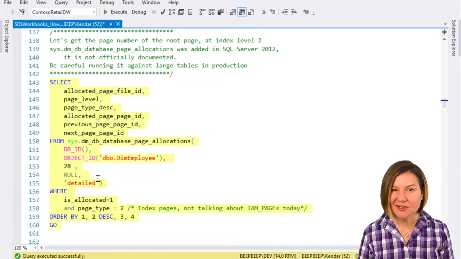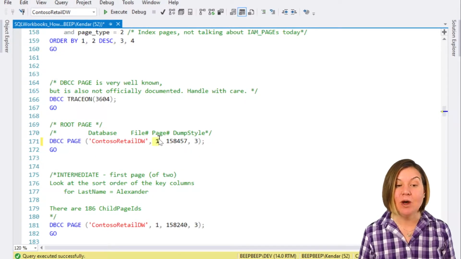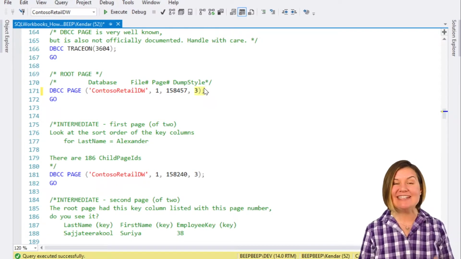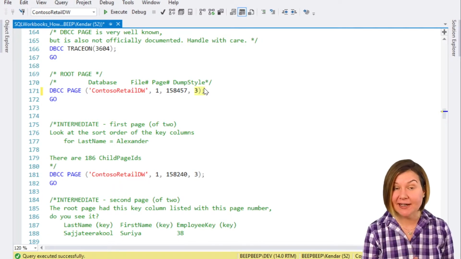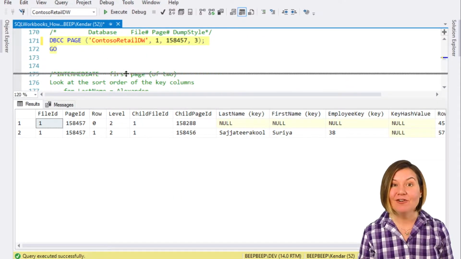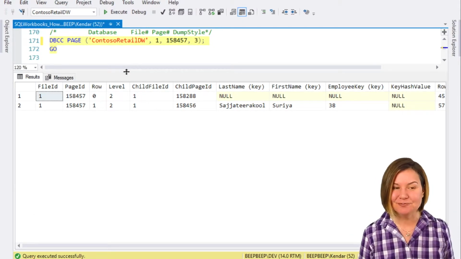I haven't configured this with multiple data files. So data file 1, here is our page number that we copied out for the root, and I want to look at this index page. This is a non-clustered index, and I want result style 3, which will return information for what's on this page in this nice, convenient table format.